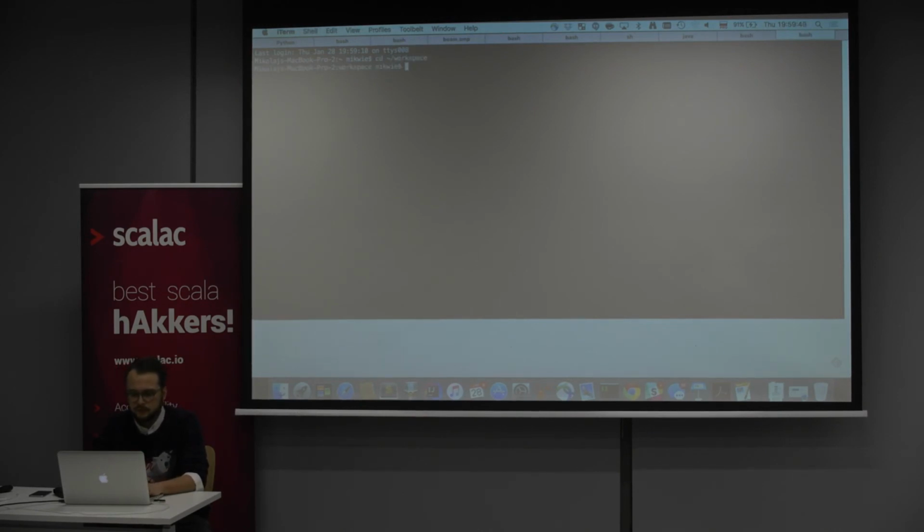So we're just going to launch another instance. No, that's not it. Oh, it's reactive, not active. And we're going to say, okay, I want this one to run on a different HTTP port, and that port is going to be that, and we're going to run it.